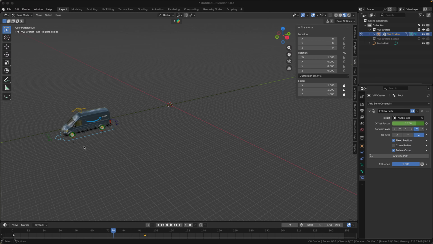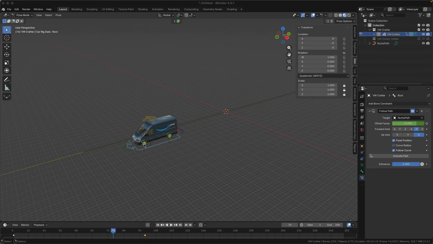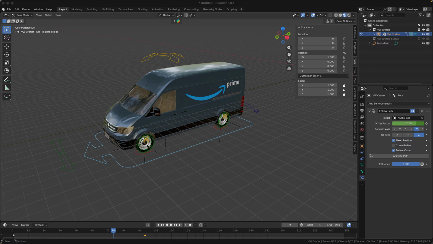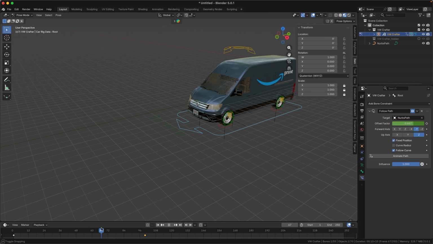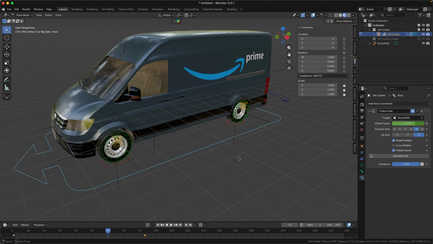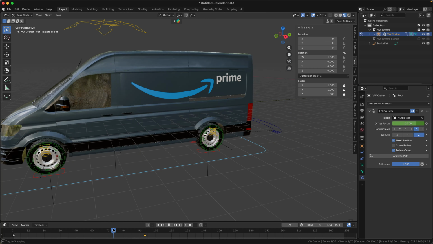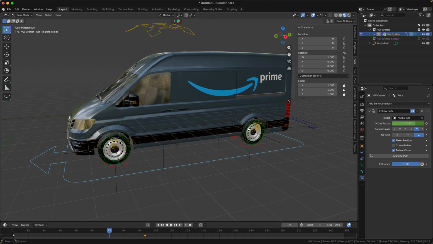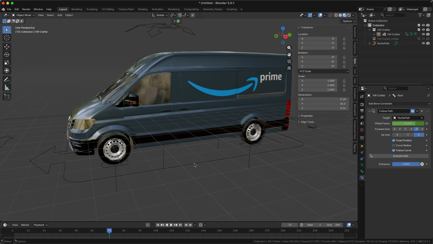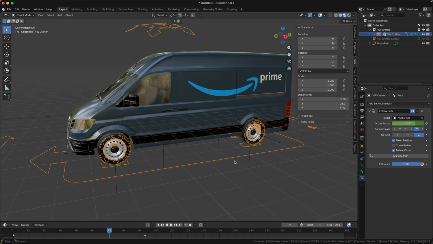So let's just keep this one simple, and let's just have it where I want the tires to make sure they rotate while they're driving. Because as soon as you do that, you're going to see the tires aren't going to be rotating. I'm going to show you a little trick to see if your tires are actually rotating, because it's a little bit hard to see, but I can tell right now they're not rotating. And that's because you need to go into object mode again. Make sure you select this one down here, the root.